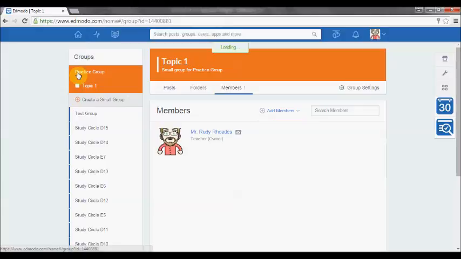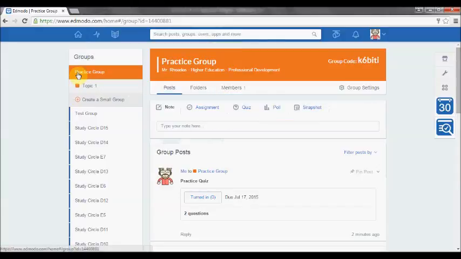So, those are some of the more advanced ways to use Edmodo. And again, it's a great place to put resources for your students to access, have this ongoing outreach with your students after class, because Edmodo is really great in that it does have some nice apps for both iPhones and Android phones, so students can use this pretty much wherever they go.